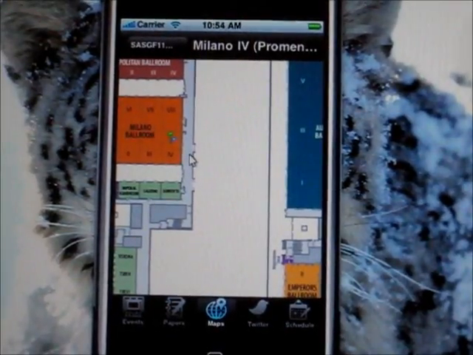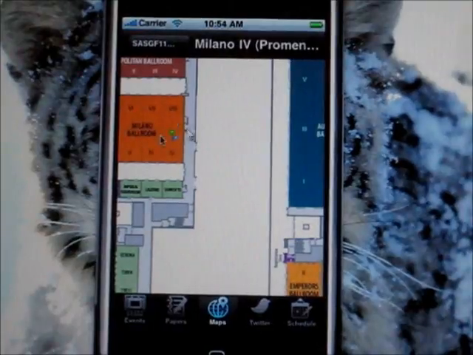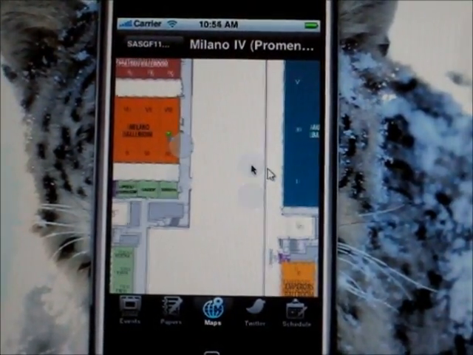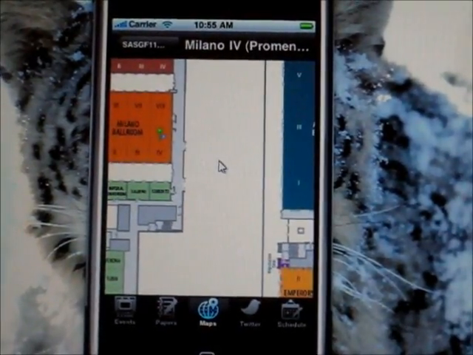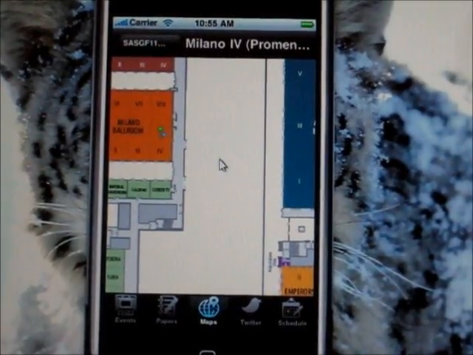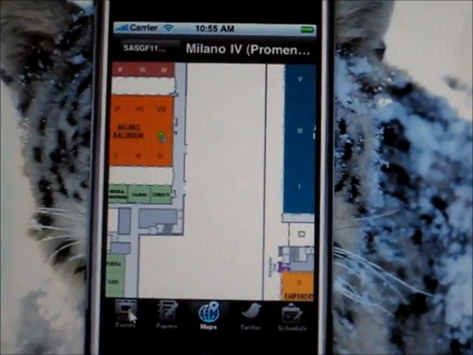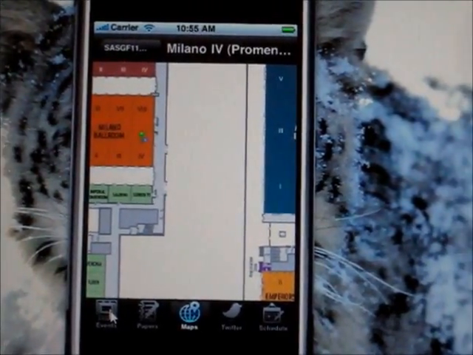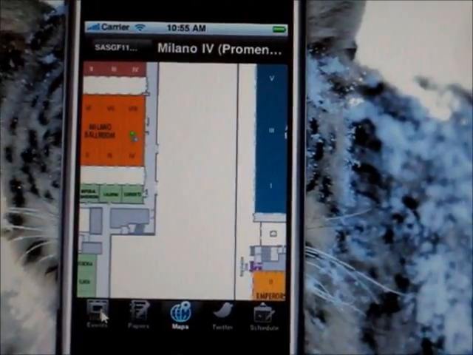Now in the final application, you can pinch and zoom in and see fine detail of this, and you can move the map around, zoom in and out, and see how it lays out across the different rooms. So that will hopefully be connected to the papers and also the events, so that you can navigate through the papers or events and then drill down to this particular map view.